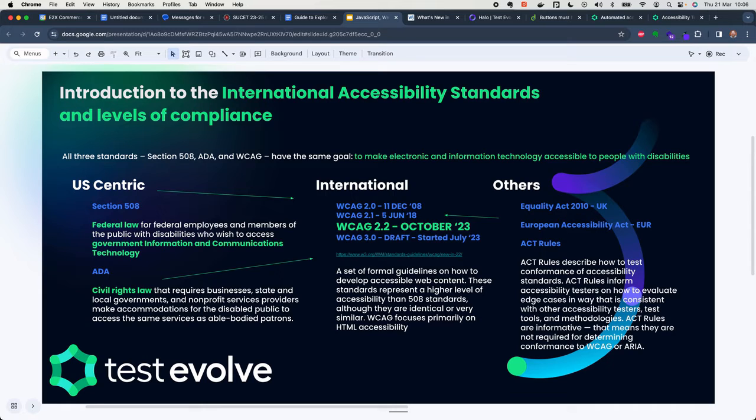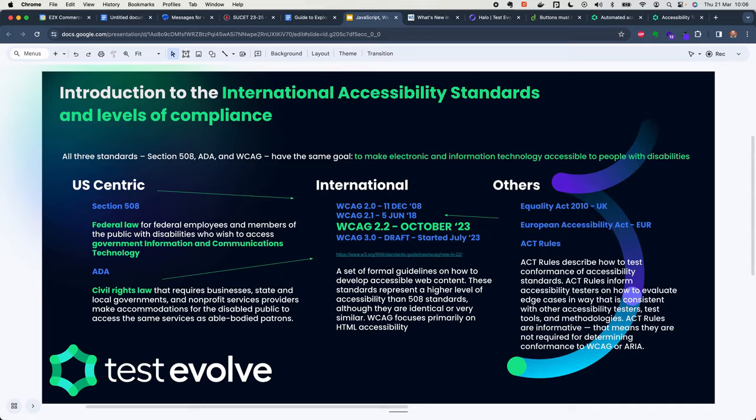If you're talking about a customer in the UK with an e-commerce website, your measure for accessibility is highly likely to be the WCAG standards. So be aware that there are different standards that are more regionalized, shall we say.